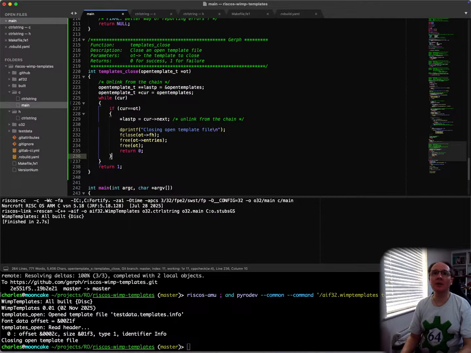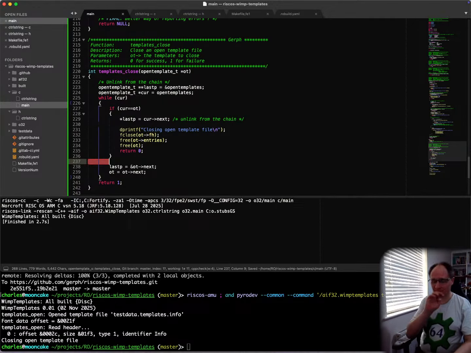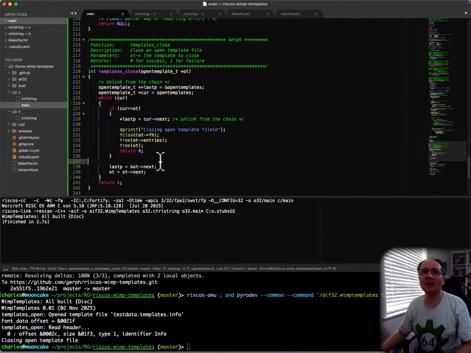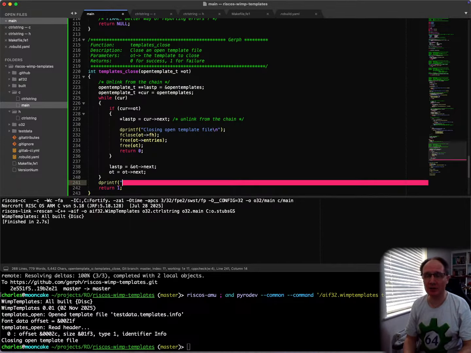So, OT equals OT to next. And what else? Oh yeah, last P equals ampersand OT to next. There we go. So I think that should unlink us from the chain. We should also print a message here just for the debugging.